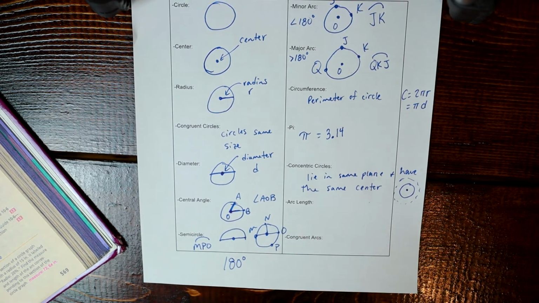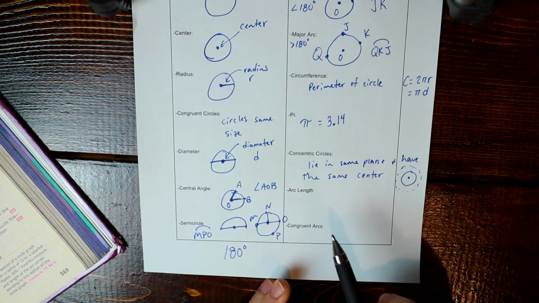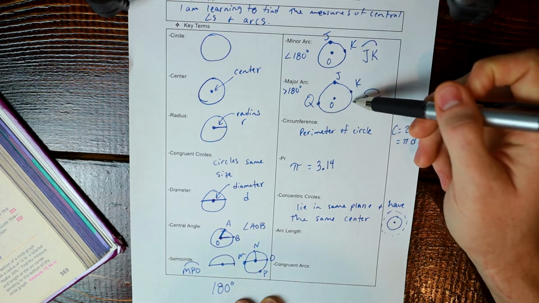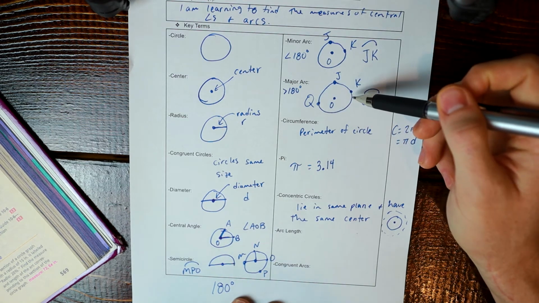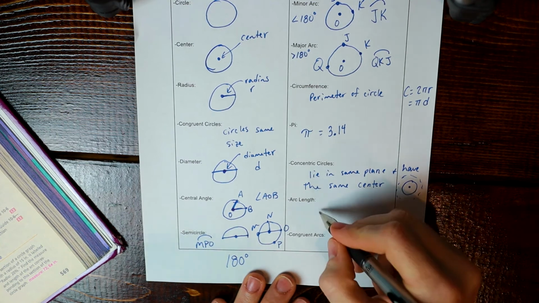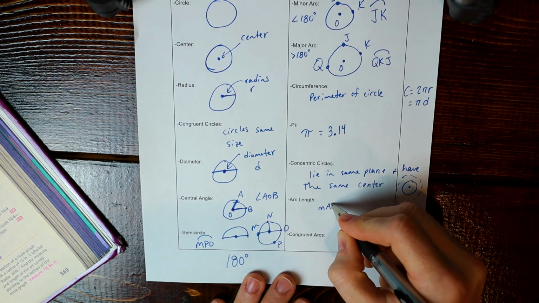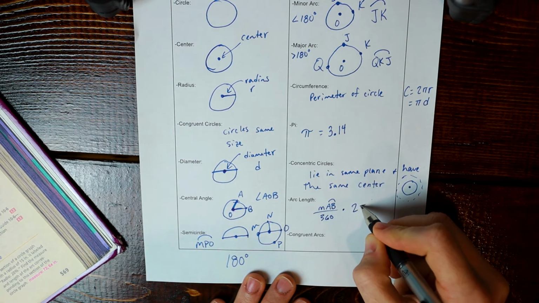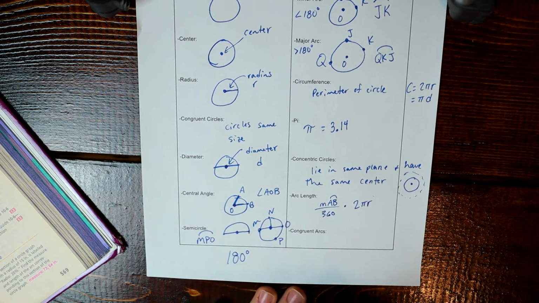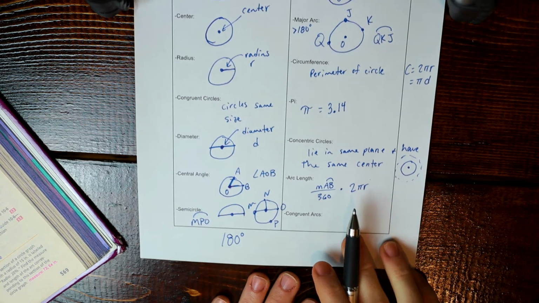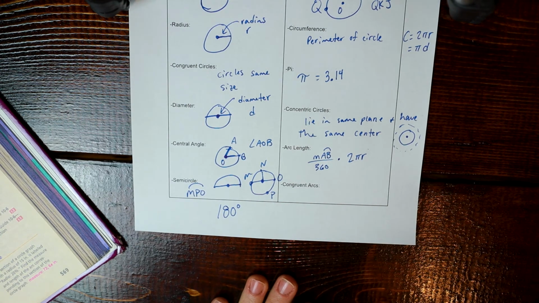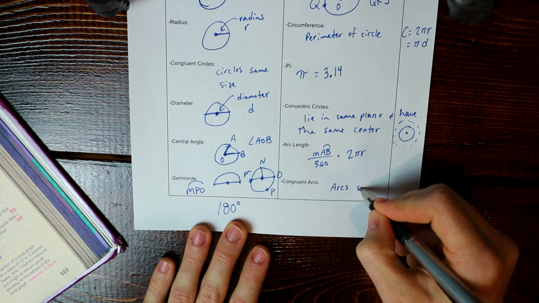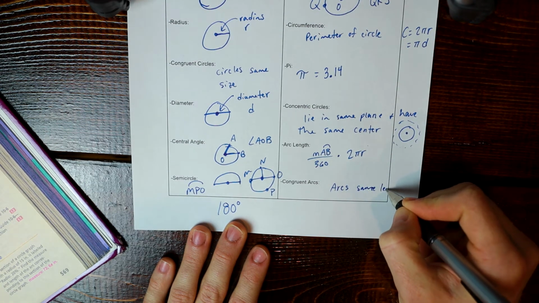Next, you got arc length. So this is how long a certain arc is. We're going to talk in just a second about how many degrees an arc is. There's also how long an arc is. So the formula for that is going to be whatever the measure of your arc is, which I'll show you in a second, divided by 360 times the circumference. I know that looks confusing, but in the examples, I should take care of that confusion, hopefully. And if you got questions, just let me know. Congruent arcs are arcs that are the same length.